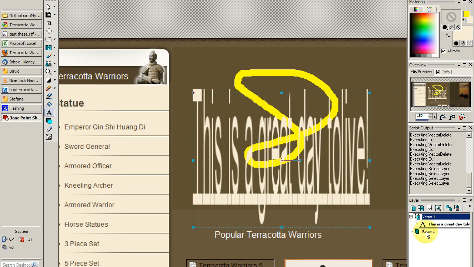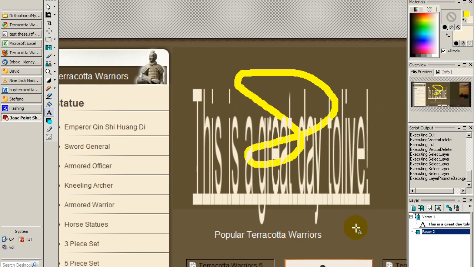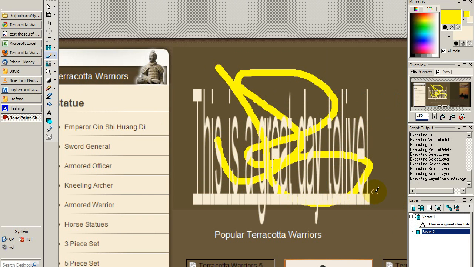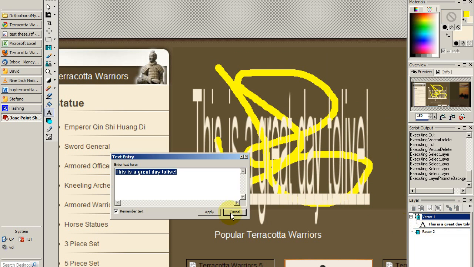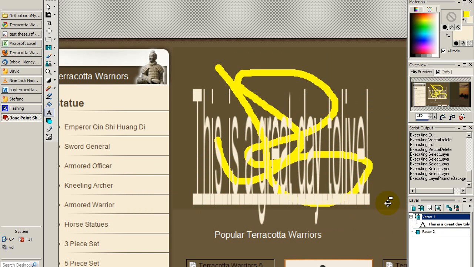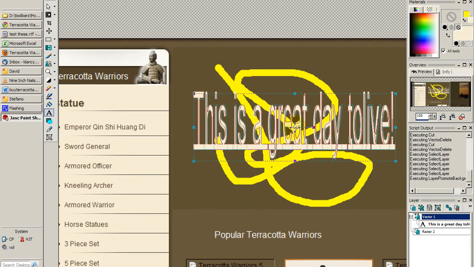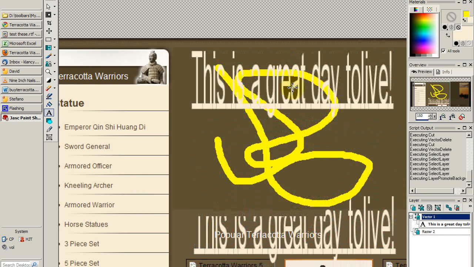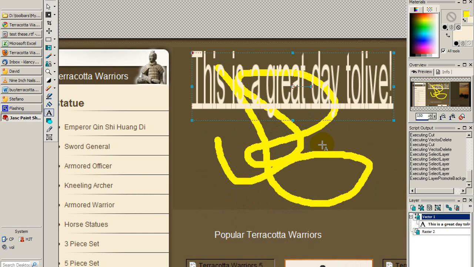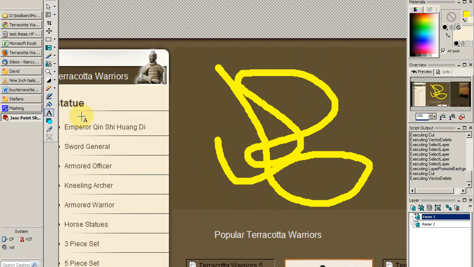And now if I want to go back to my vector layer, I just double click it over here. And now I'm able to interact with this and move it around again. And really good graphic artists will work with as many as 20 or more layers in every image. But they're doing crazy stuff. So the most layers that we are ever going to work with is maybe 2 or 3.